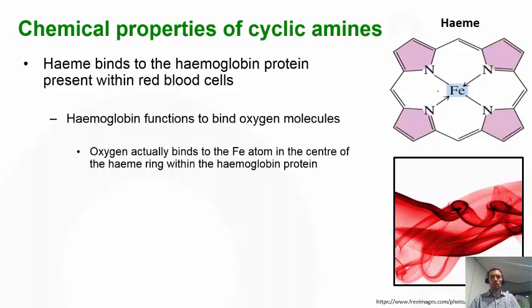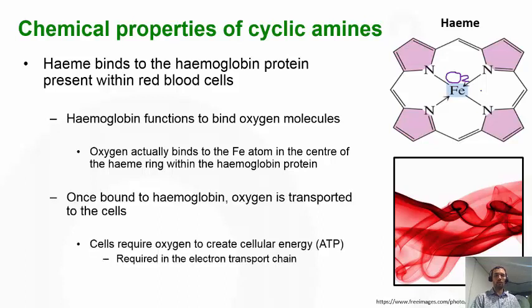So essentially, you can't have the heme ring functioning without being bound to the hemoglobin protein, and you can't have oxygen binding without the Fe being held at the center of this heme ring. So they're all very dependent on each other to function. So essentially, you need the hemoglobin protein, you need the heme ring, and the Fe atom in the center. And if you've got all those 3 things, then oxygen can bind to the Fe atom and be transported around the blood within the red blood cells and be delivered to where it's required.